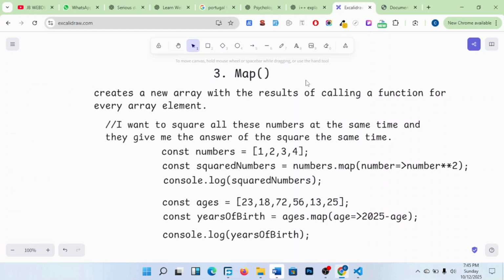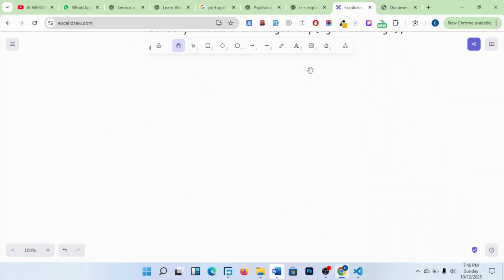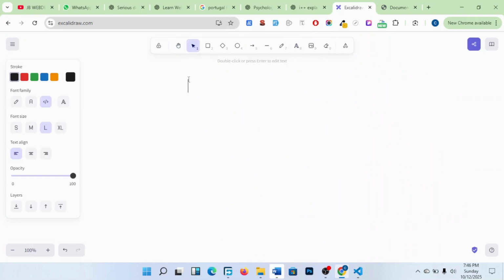So we're going to another method. The fourth one is the forEach.